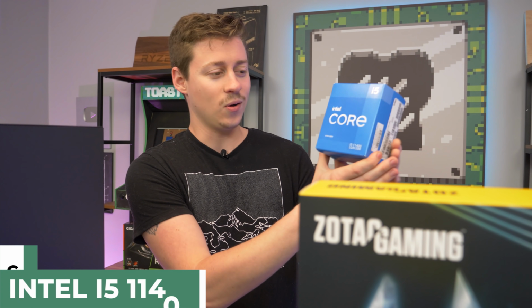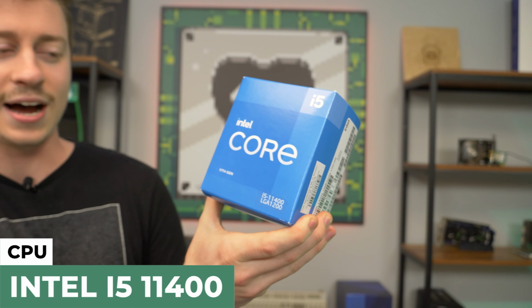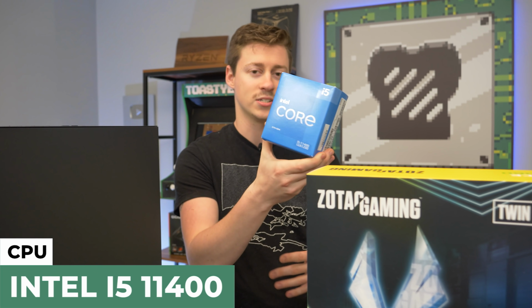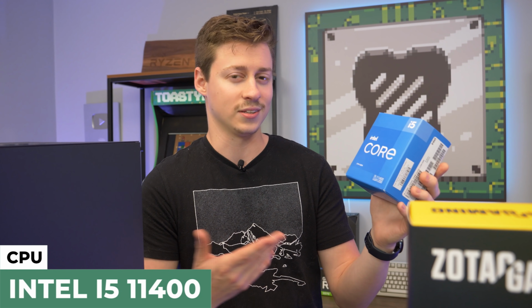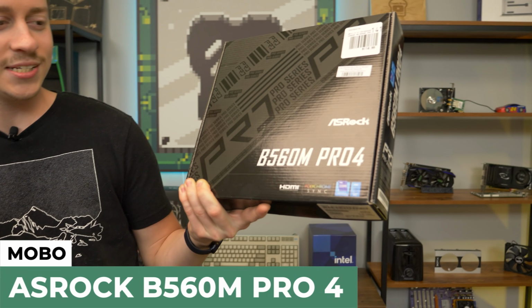So we decided to go with the all new Intel i5-11400. This is the newest 11th gen i5. It's a 6-core 12 thread, basically on par with a 5600X or a Ryzen 3600, but Intel's variant. And sometimes Intel is easier to get, especially in person, and you basically get the same performance, sometimes for a cheaper price too.